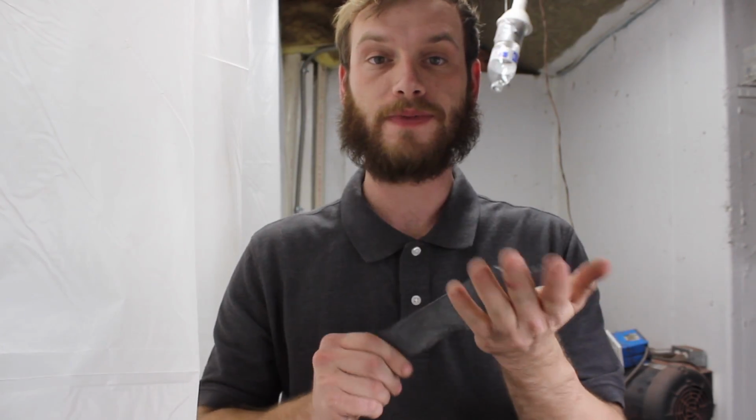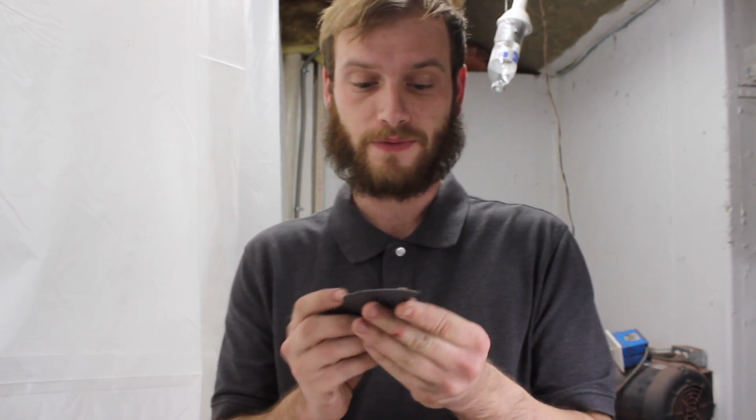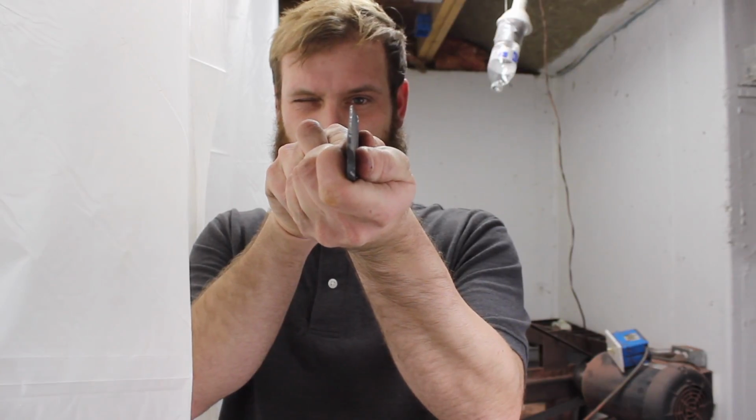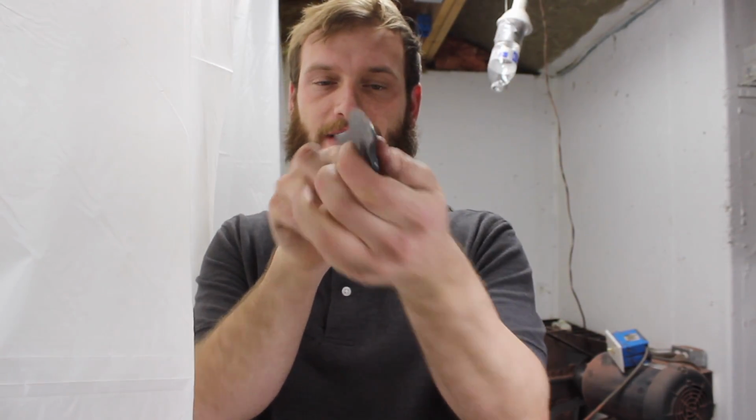Okay, so I just finished normalizing the blade. Unfortunately, my forge died. I don't know if I ran out of propane or what exactly happened with that. I would have liked to have taken this hump down and given the blade a little bit of a better profile, but it's fairly straight. Not ideal, but I'll work with it.